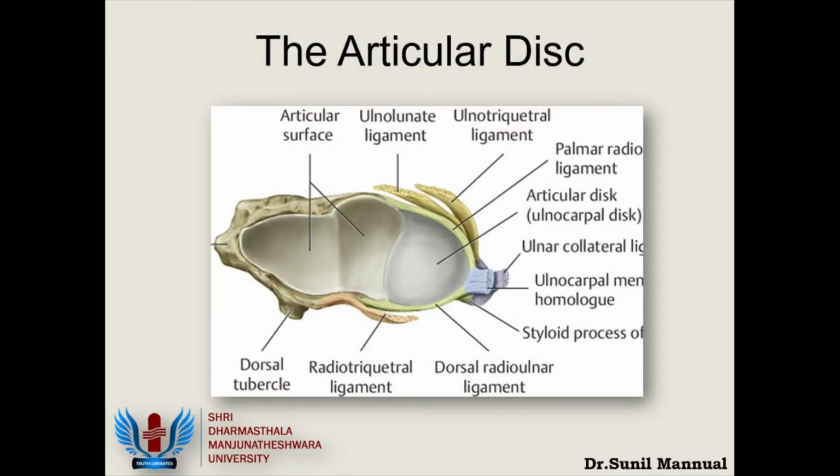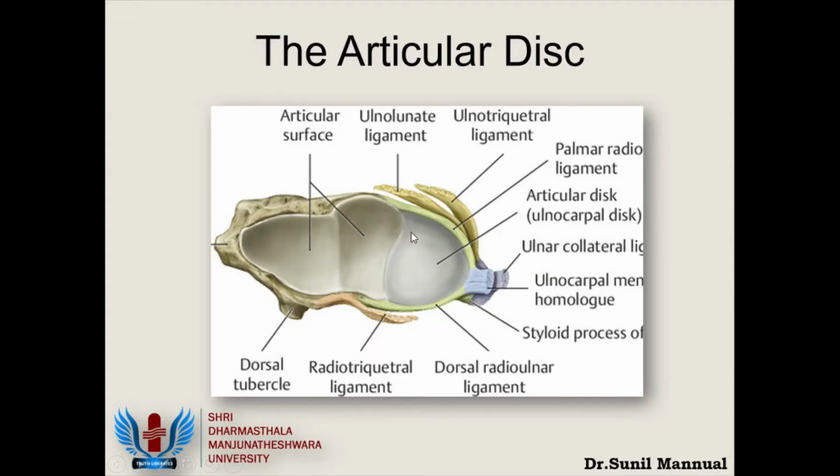Okay, so this is a very beautiful picture of the undersurface of the distal radius. So this is the lateral side, this is the distal radius, and here somewhere behind is the ulna. So you will see on the lateral side of the radius undersurface, you have this articular cartilage into which the scaphoid articulates, and another notch here, into which the lunate articulates. So that is how the distal radius articulates with the scaphoid and the lunate. Scaphoid articulating with the lateral notch of the distal radius, and the lunate articulating with the medial notch of the distal radius.